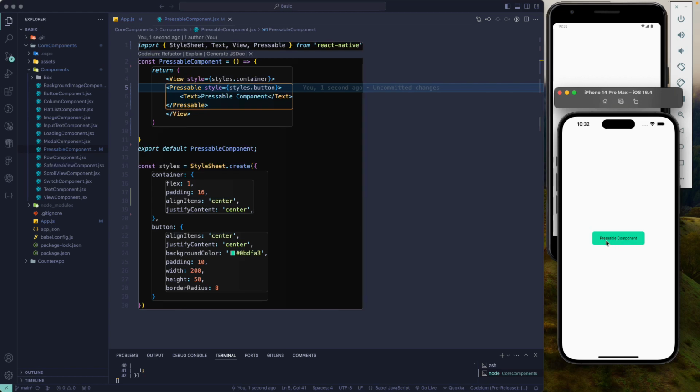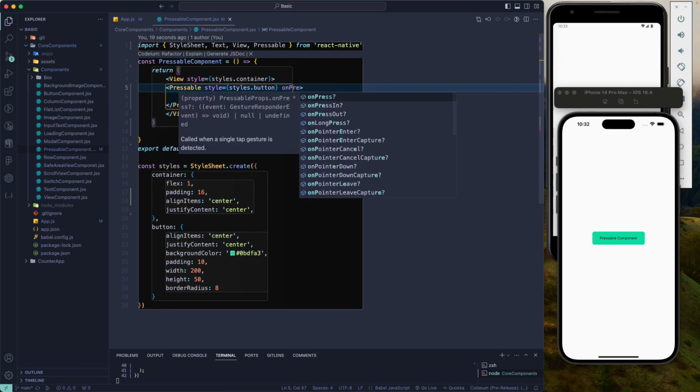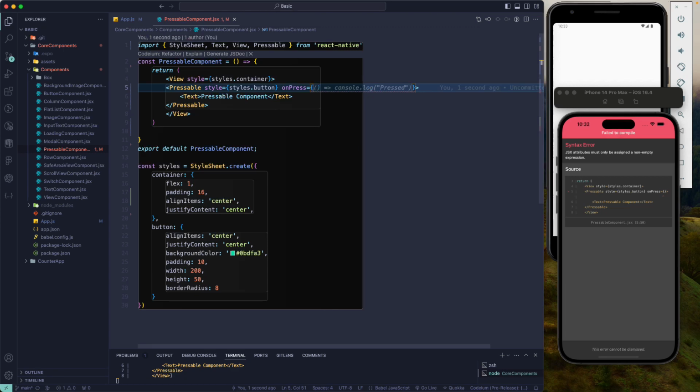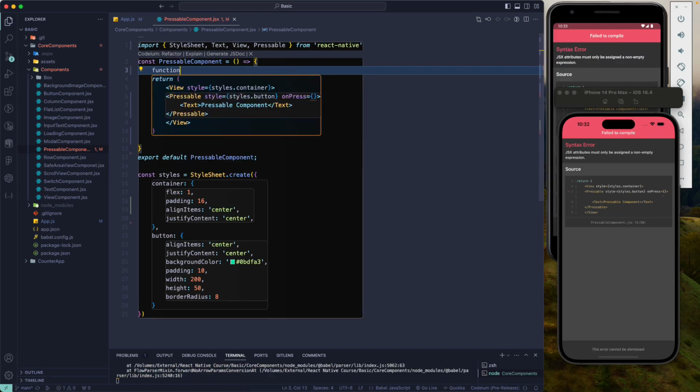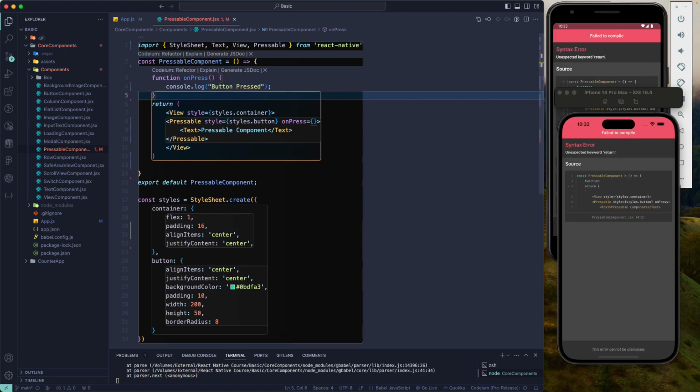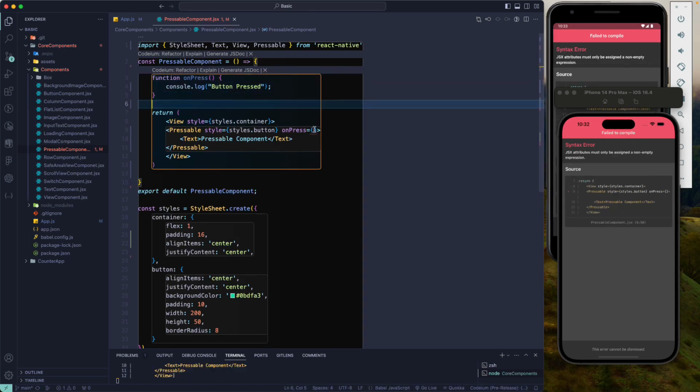Now we need to add a press event. So let's add the onPress, and on press we will call a function. Let's create a simple function and call this one onPress, and we'll call that onPress here.